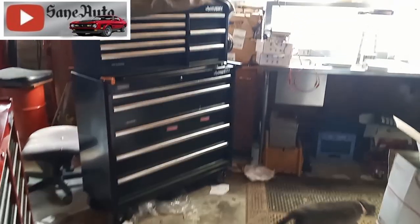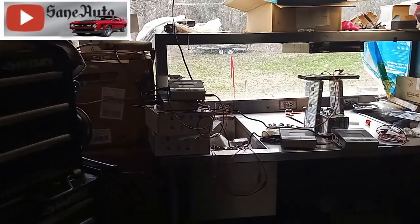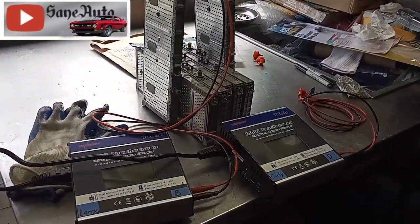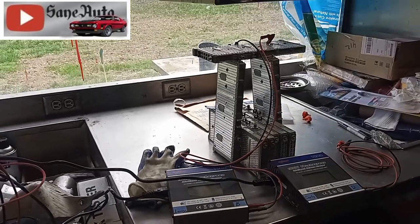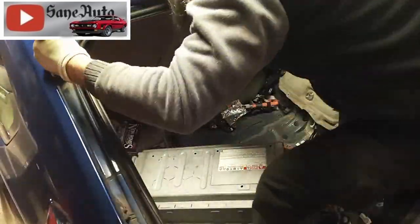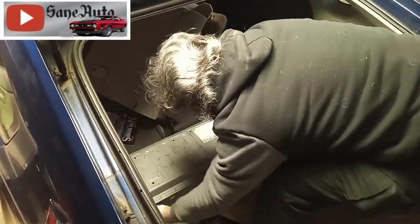A dozen videos on all the tasks that need to be done in order to recondition one of these battery packs and the tools we use to do it. Then in the last video, I was able to install the completed and reconditioned battery pack back into the Toyota Prius Hybrid.